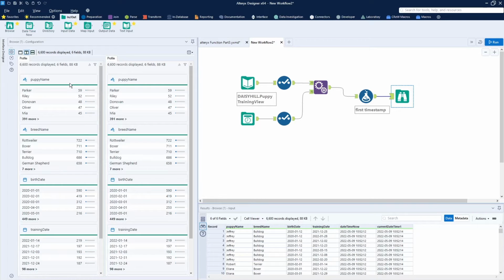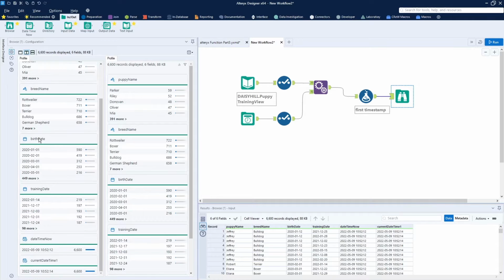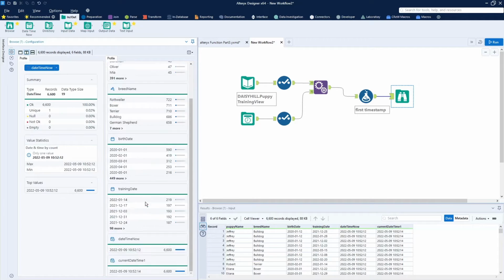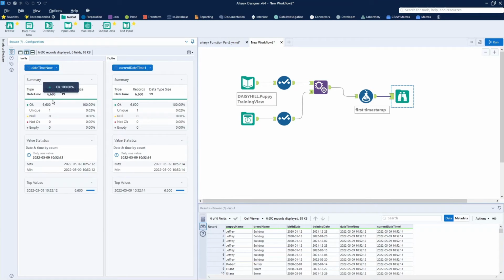It's just not perfect. If you go into a browse window, you can click on the two pane, which allows me to look at date time now and current date time. You see they each have only one value for all the records, and they are a different value.